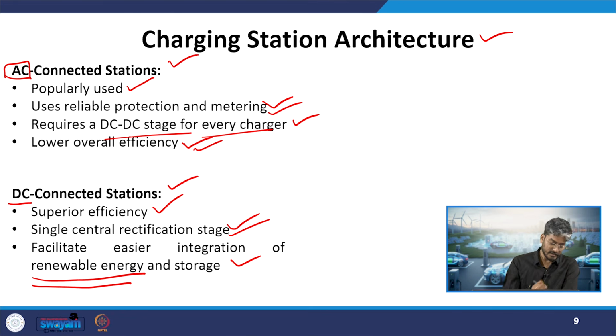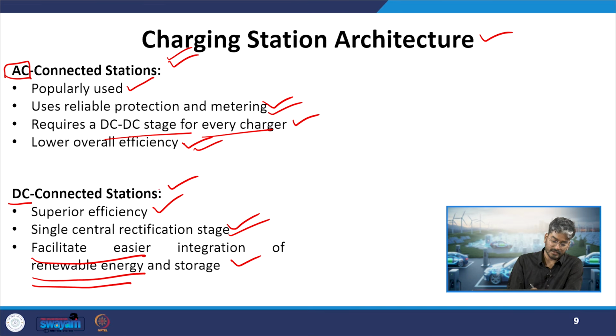Okay. So, that is why it is much easier for us to connect the renewable energies at the DC bus compared to the AC. Because it will require more stages of conversion, or more converters will be required when I go into AC and then back to DC for charging our electric vehicles. So, these are the two options available with us.